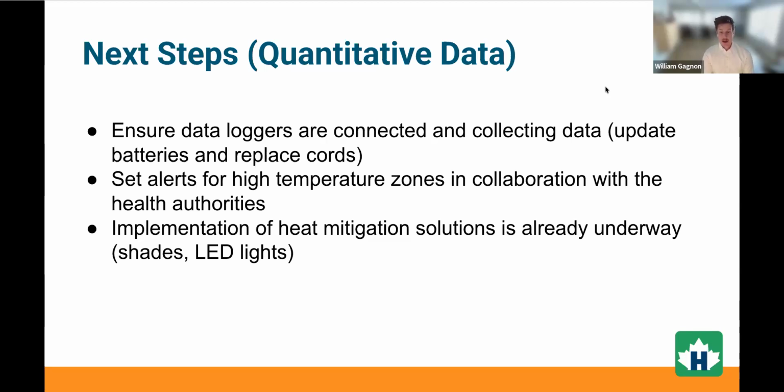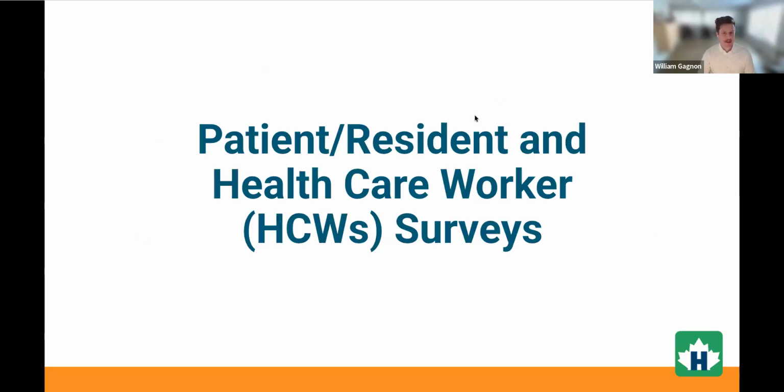So this data, even if we're just not even halfway through the process here, is really allowing us to get a pulse of what's happening. We're already working with some health authorities to implement heat mitigation solutions. We'll talk about that in a little bit. That could mean shades or LED lights or photochromic filters and whatnot. But we'll discuss this at length.